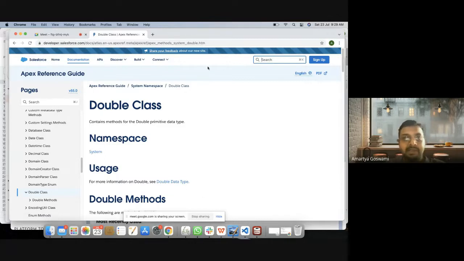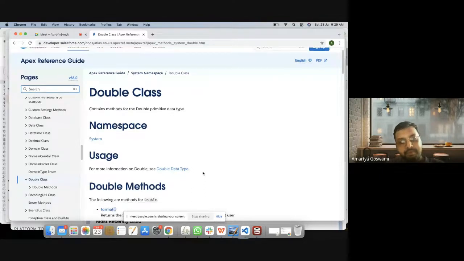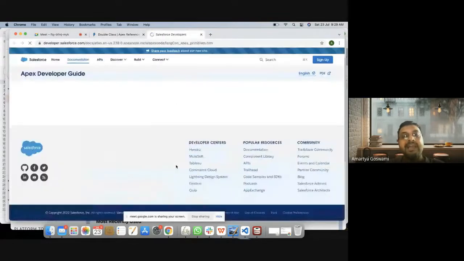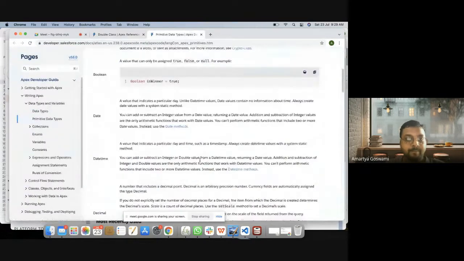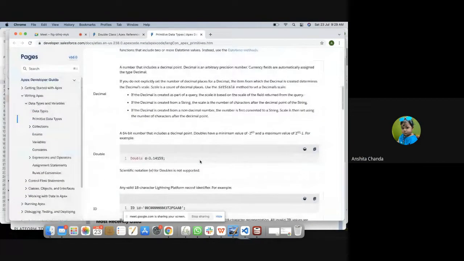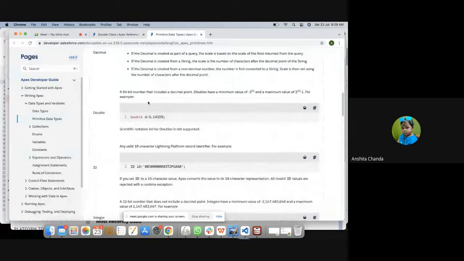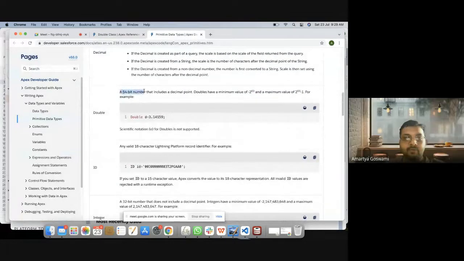You can search the topic here, and it will give you the details of that component. A double is a 64-bit number that includes a decimal point.